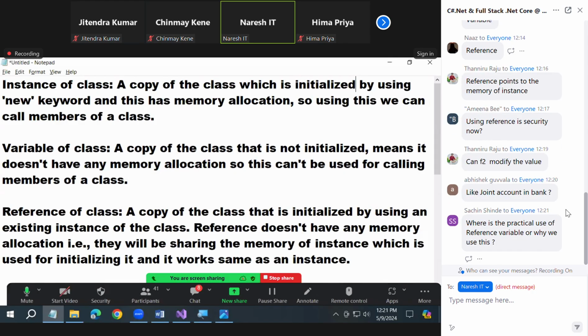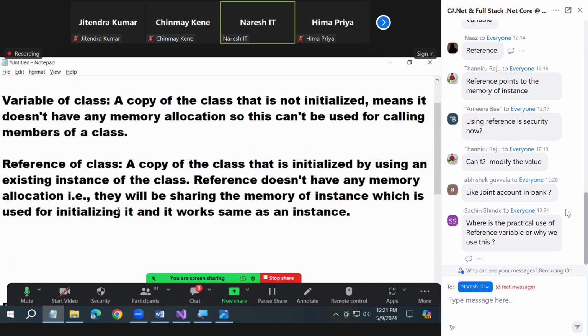So using this, we can call members of a class. Now read the last one. Understand, which is initialized by using an existing instance, not the new keyword. Understand, if new is used, it's an instance. If new is not used, it's not an instance, it's a reference.